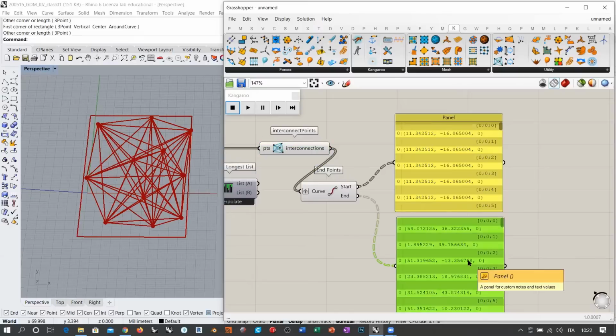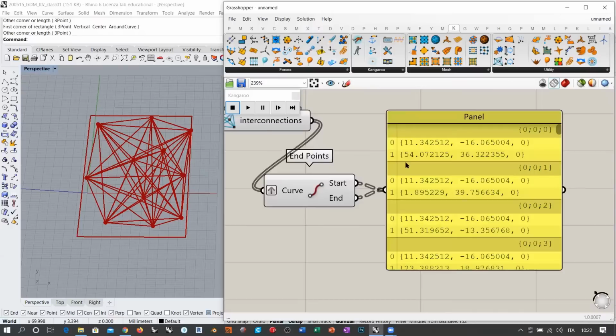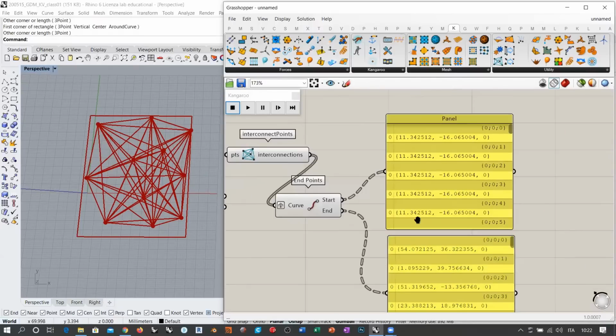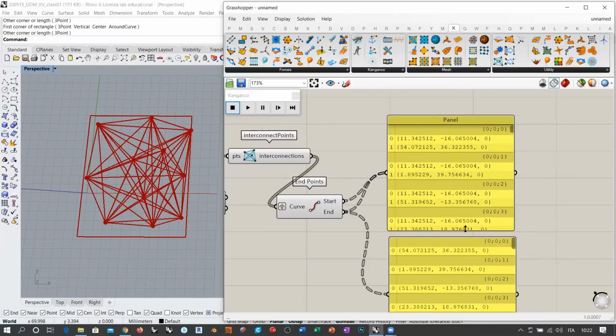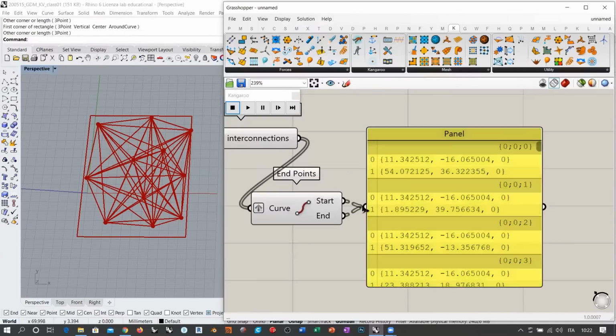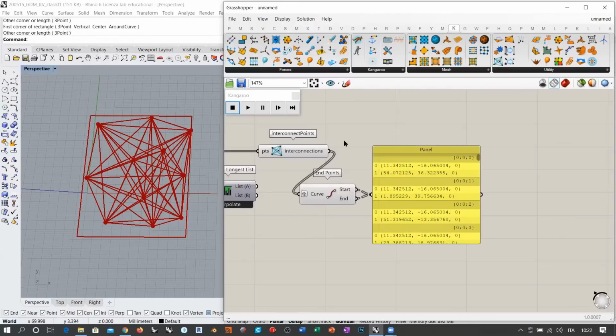Okay, so what if I bring this output together? This is possible because you see that we are getting the same path for each branch. So if I merge these 2 wires together, the endpoint will be merged in the same branch as the start point. This is only valid because we have the same path, okay? So pay attention to these details when you merge wires together. So here we have 2 points, which are the start point and end point of each interconnection line, okay? So this is very important. Now, everything is clear right until now.